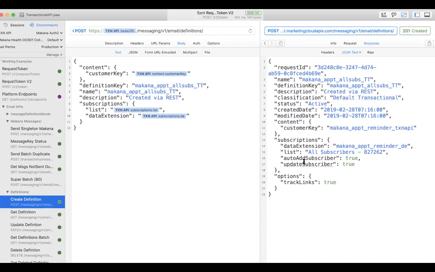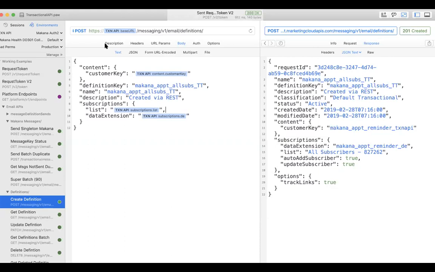And then as well, we have some additional options around how you want to manage your subscribers. So just like before on triggered sends, you can add subscribers and update subscribers against the list, if you wanted to override for these types of transactional use cases what the subscriber email address is. And then for options, we just have click tracking here, so you can turn that on or off.